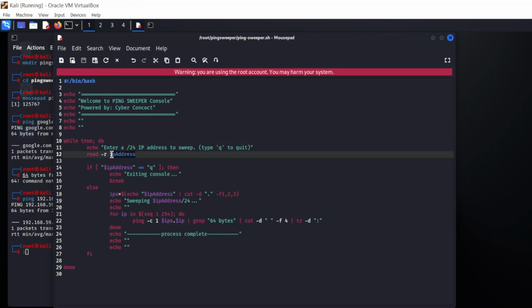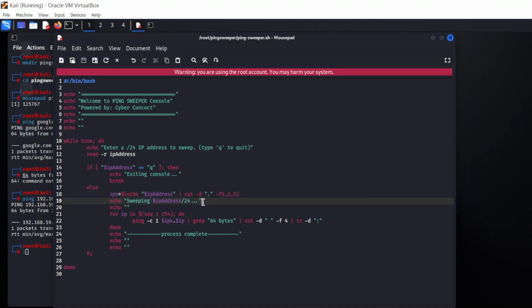Now we are reading the user input and making sure that slash is not interpreted as a special character. Then we are checking to see what the user has provided, if the user entered a Q or an IP address. If the user entered a Q, then we want to exit the console and break out of the while loop. Else, we modify the input that the user has provided, and by doing that, we are getting the first three sets of integers in that particular IP address.